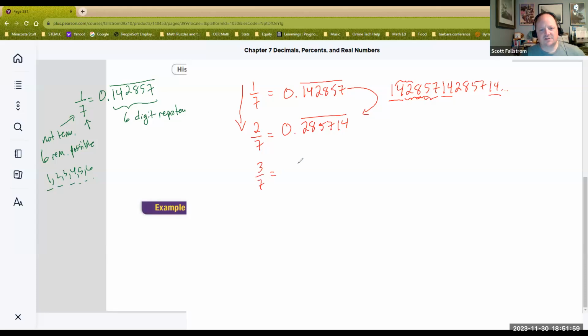When you see 3 sevenths, 3 sevenths is the next largest number. 1 seventh, 2 sevenths, 3 sevenths. So we started with the 1, 4, so we're now done with that. We finished the 2, 8. We're good with that. What's the next largest number? And it could be a 4, 2, an 8, 5, a 5, 7, or a 7, 1. Those are all the possibilities that exist. So the next largest one would start with a 4, 2.